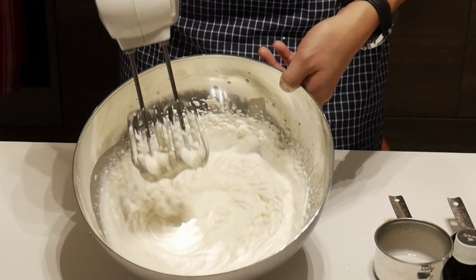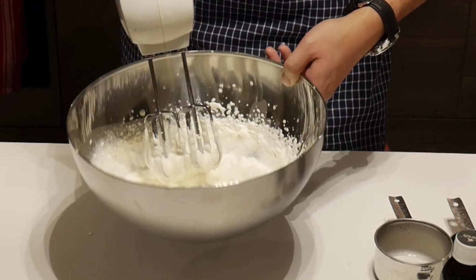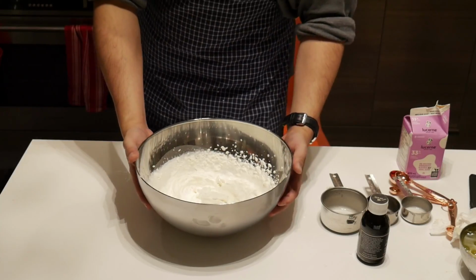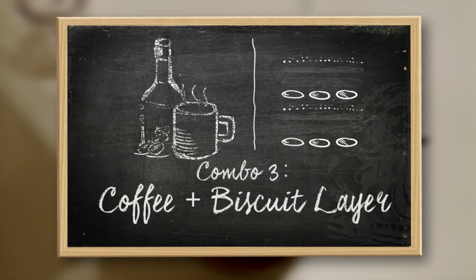This is what soft peaks kind of look like. They hold their own peaks, guys. And if you overmix it, it'll turn into butter. It'll split the liquid from the fats, and that's no good.